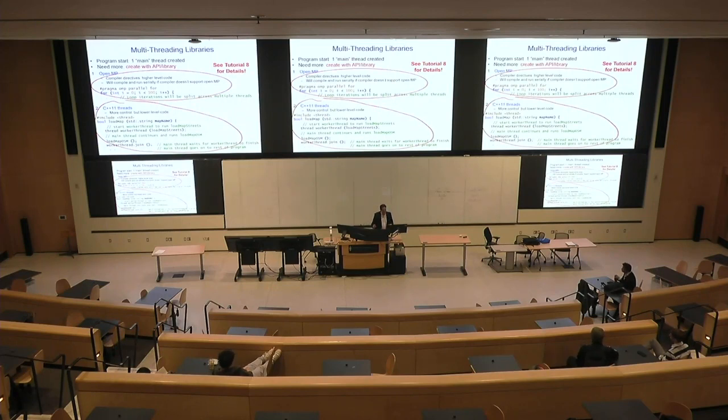And that fits reasonably well into this style of coding, where you create the threads yourself, and you basically tell them, start running this subroutine, and you start running that subroutine. So here's an example. I talk a little more about it in the tutorial. But for milestone 4, what we recommend is if you want to multi-thread, you don't use that lower level API. You use a higher level one called OpenMP, or Open Multiprocessing.